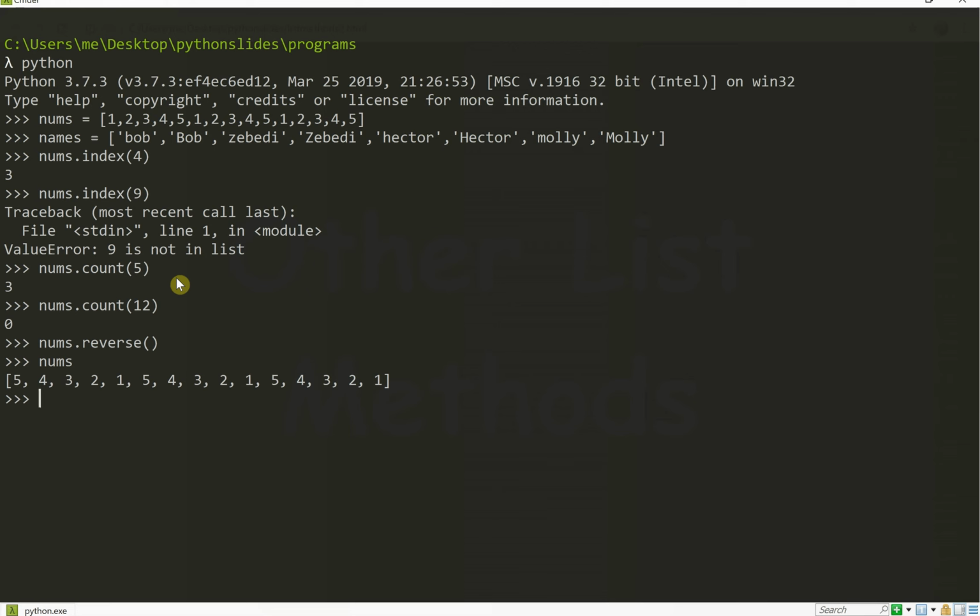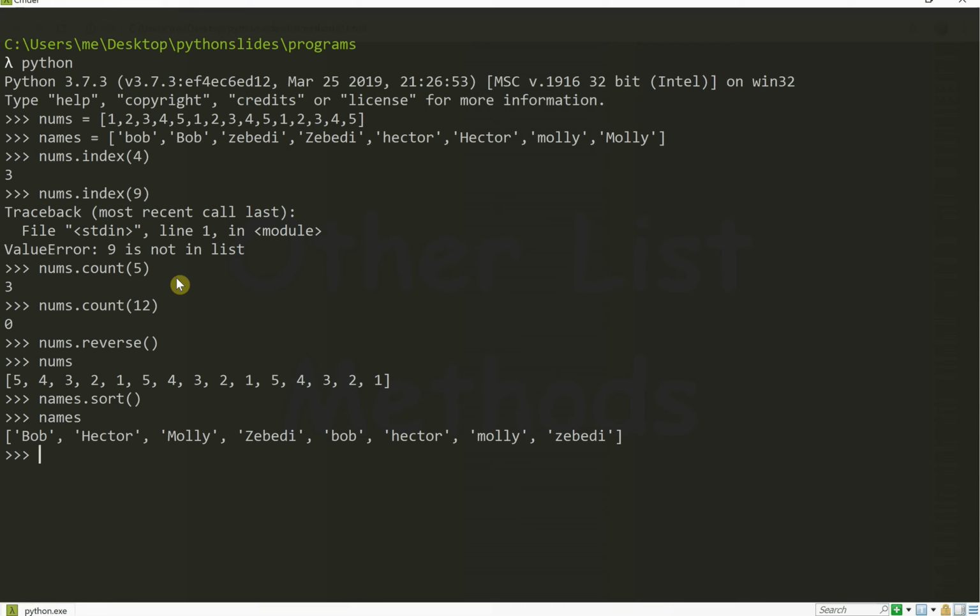Okay, so moving along to sort. There's a bit more to say about sort because it can take a couple of arguments. We don't need to give it arguments, but if we do names.sort, for example, and then have a look at names, we can see that the names have been sorted.